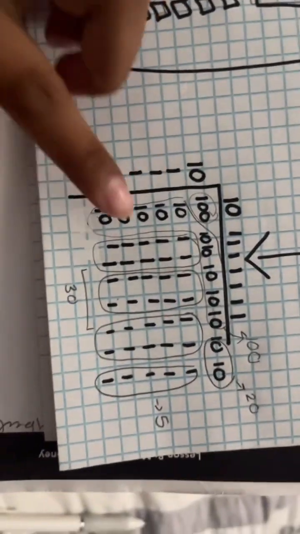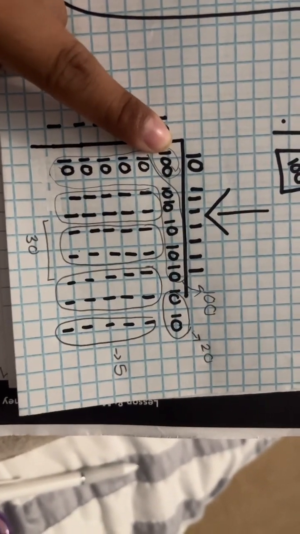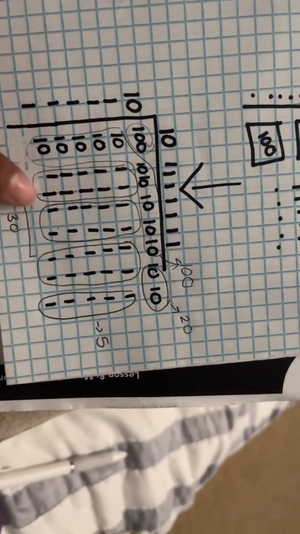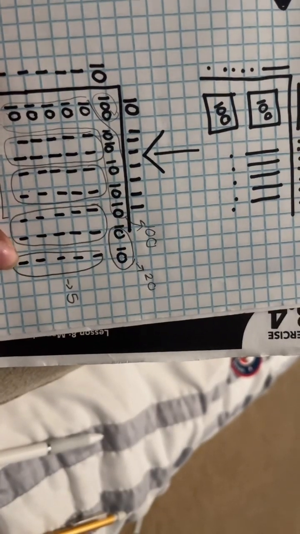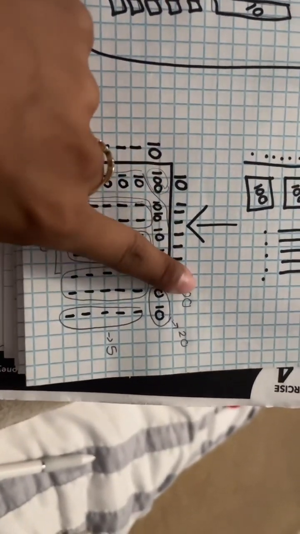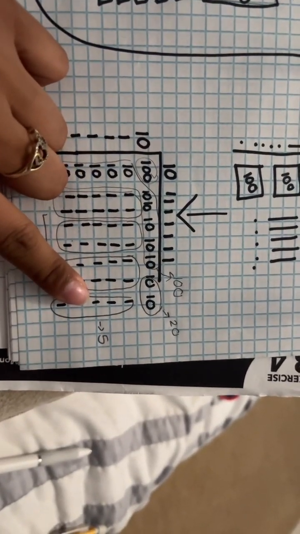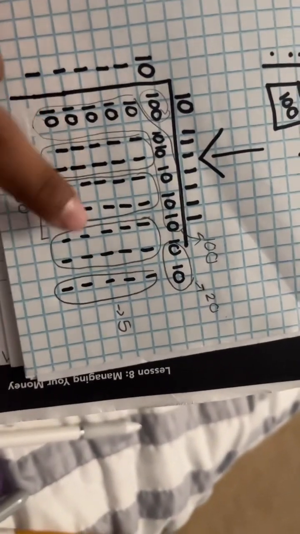Then we move on to a numerical area model. So here we have one group of 100, one group of 10 tens, which is 100, 1, 2, 3 groups of tens made by ones, one group of 2 tens, and one group of 5. 200 plus 50 plus 5 is 255. Students will naturally freak out when they see this many ones.